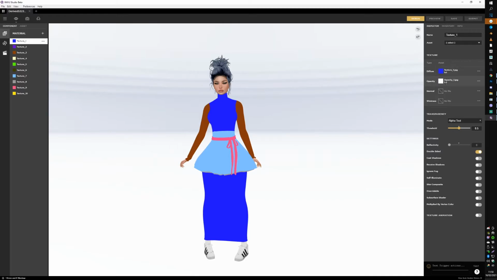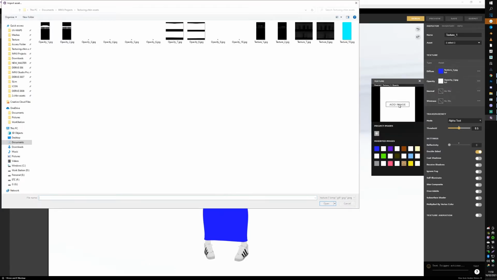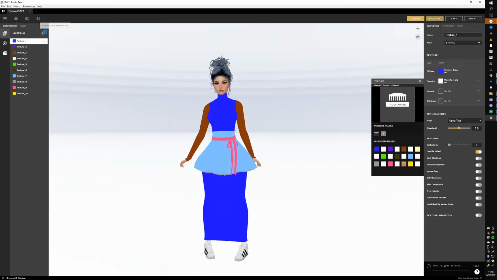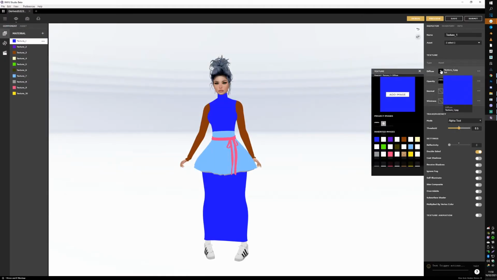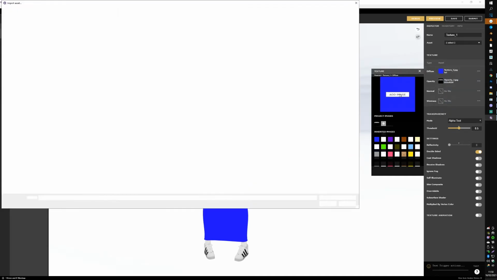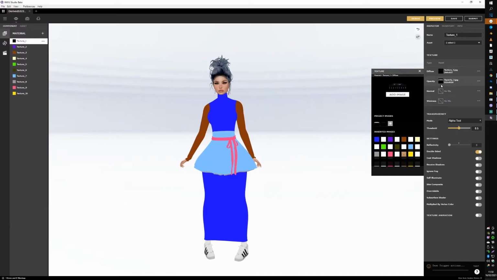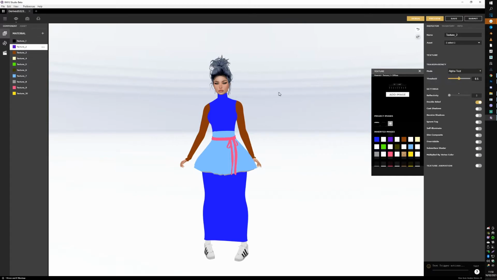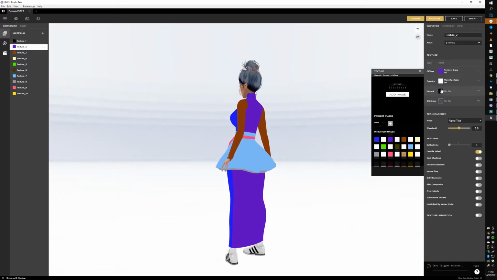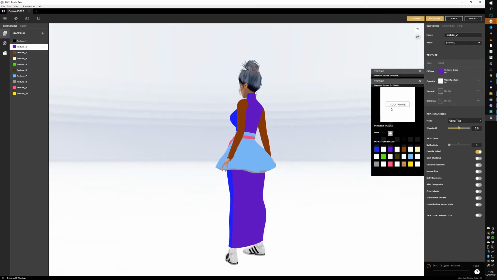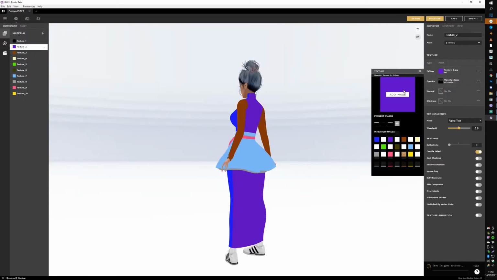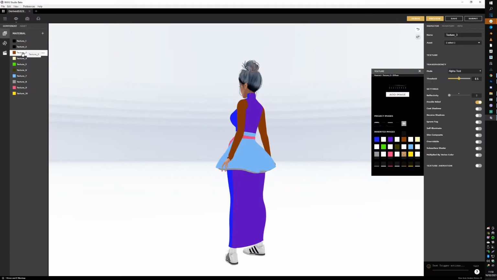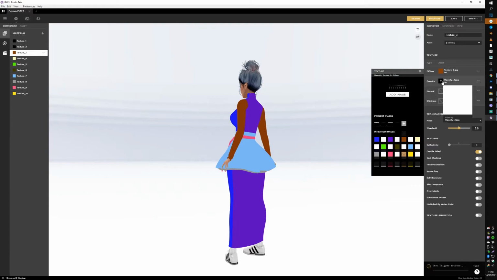So here's the opacity, just add the image. Diffuse is the texture one. And go to the back one. Here's the opacity. Here goes the texture. And we have to delete all these files.